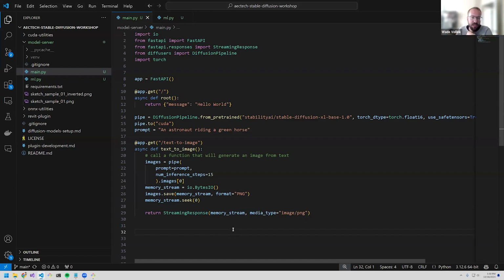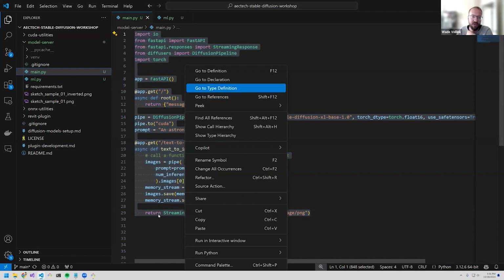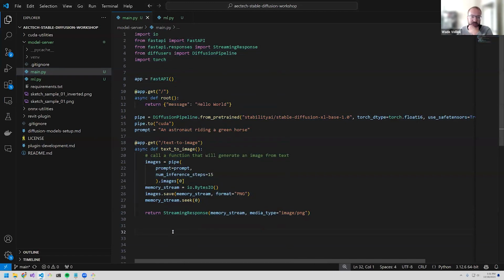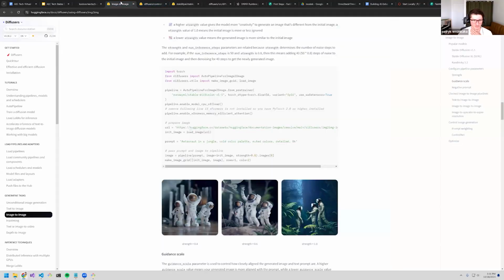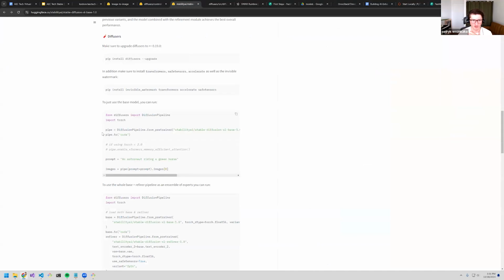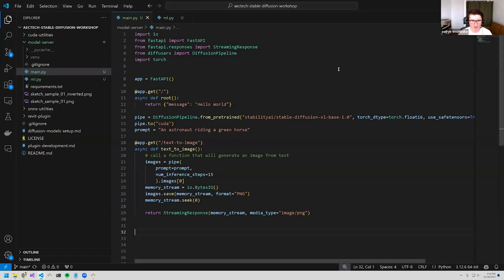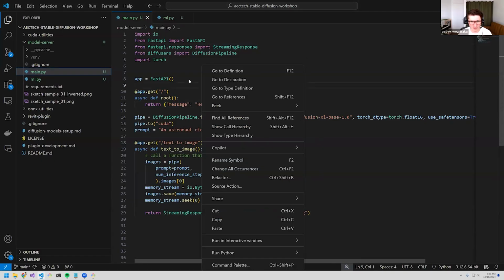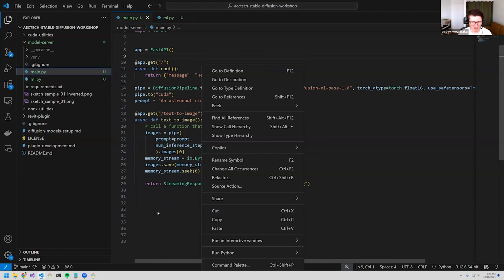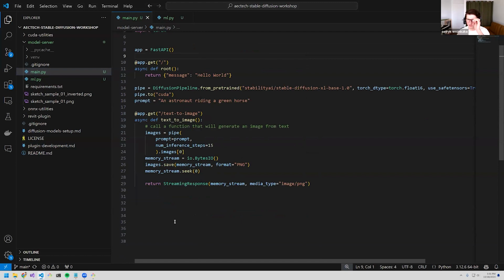I need to copy the stuff inside of your function, but otherwise it looks like it's working. Was there a particular place where you pulled everything underneath async def text to image? Where did I take it from? Yeah, totally. It all comes from here, actually. I can put the whole function in the chat, if you want. Also, if you copied it and it looks ugly, you can right-click in the document.